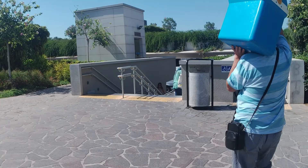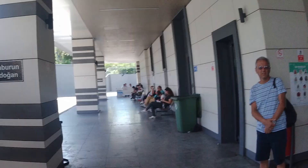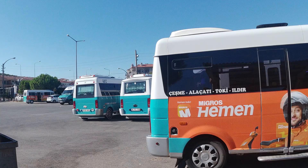I asked them and they told me you need to go down here. And there are the buses. Now let's see where we get the tickets from. You see those symbols here — they say where each bus is going. This one is Chesme, so I'll buy the ticket from there.